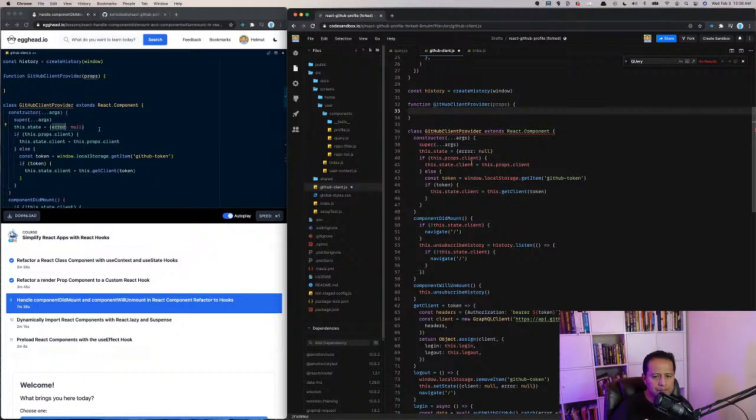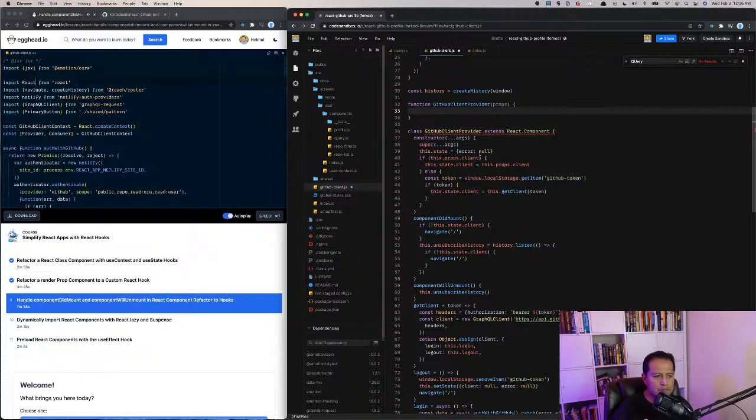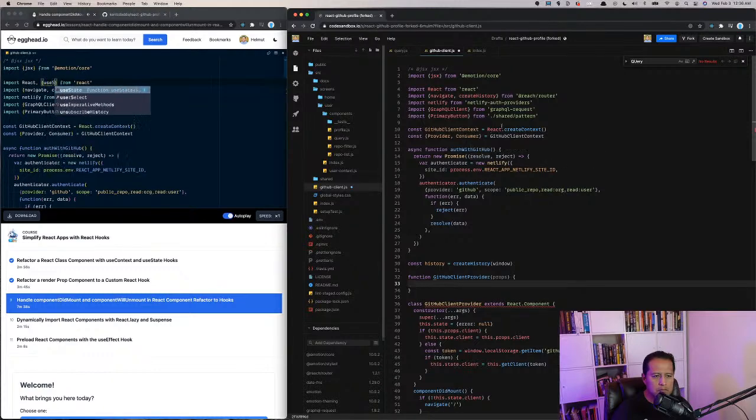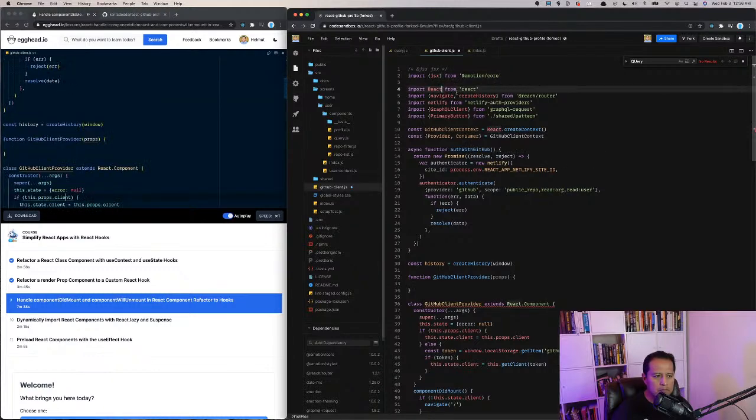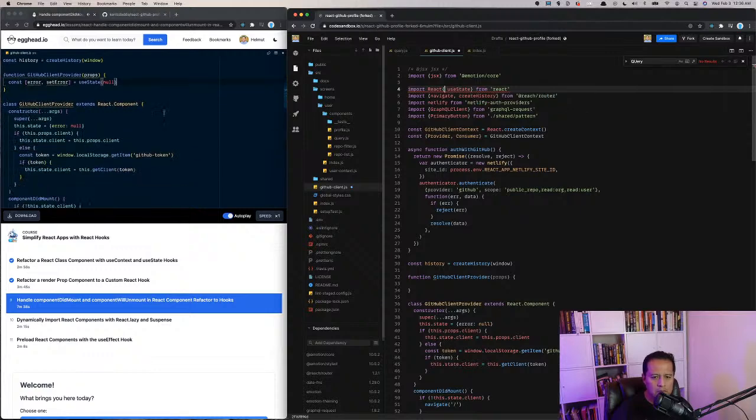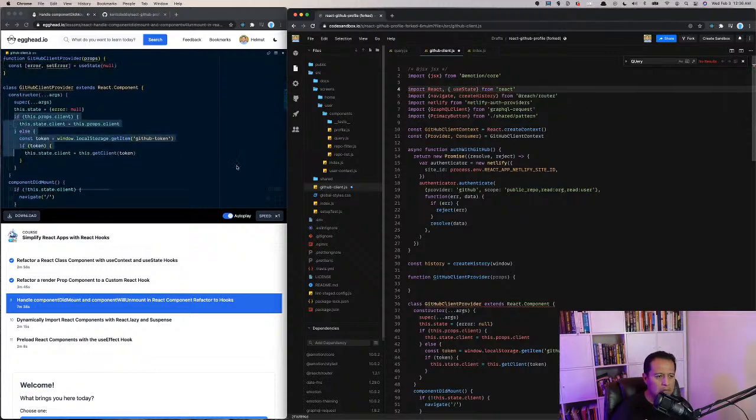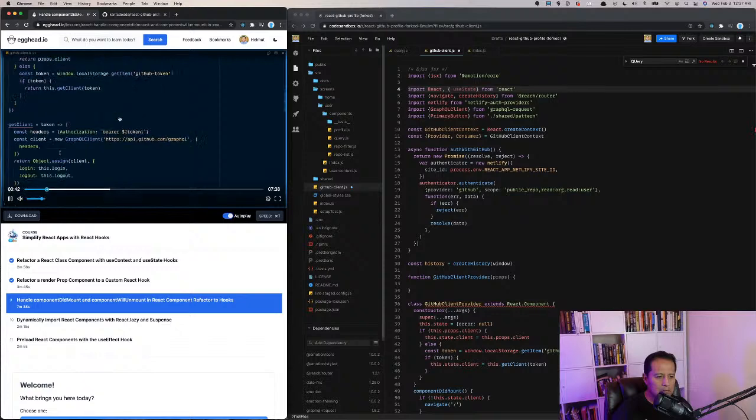For our error state, though, that's pretty easy. Let's go ahead and I'm going to go up here to the top. We'll pull in use state, and we'll come back down here. We'll get our error and set error. That'll be use state. We want to initialize it to the same thing that we had before. Null. Perfect.